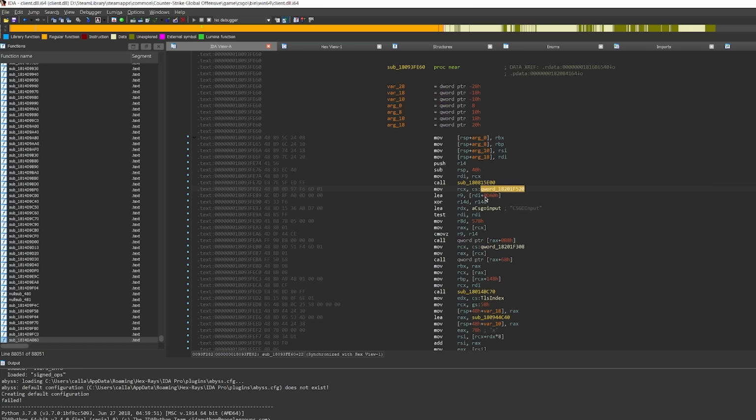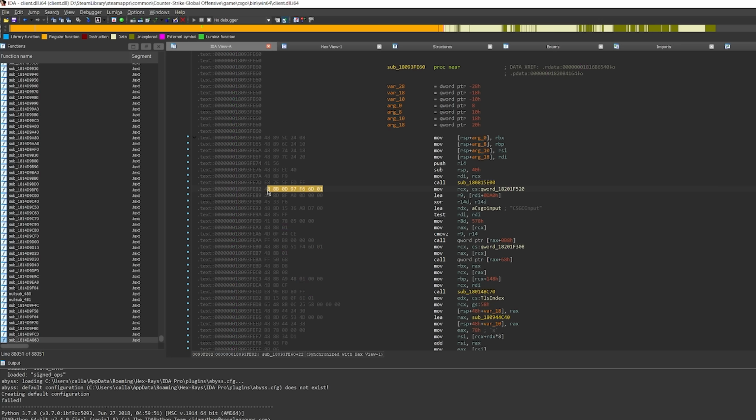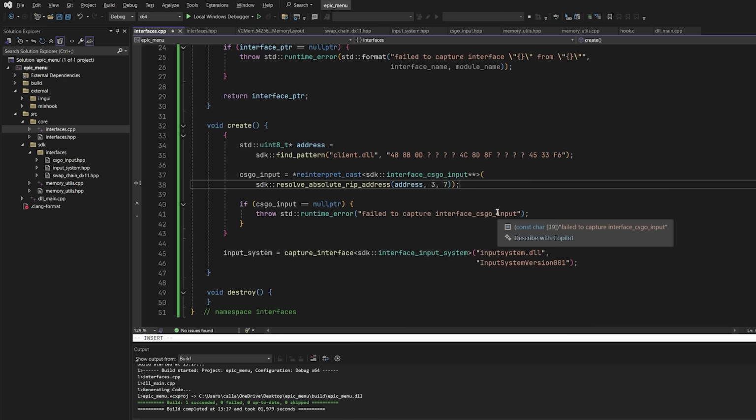But this is where it becomes tricky because it's actually referring to an address of where the keyword is, and that is the whole point of this function. So how does it work? 3 is referring to the size of mov, and 7 is referring to the size of all the bytes in this instruction, right? So if we go ahead and count 1, 2, 3, 4, 5, 6, 7, it's 7 bytes. So that's how it works. Hope that makes sense. If it doesn't, go and ask the wizards who are sitting in the ChatGPT box.